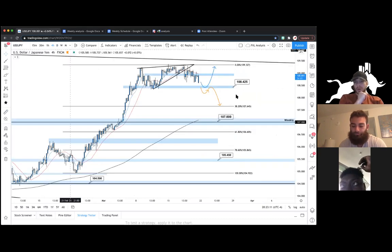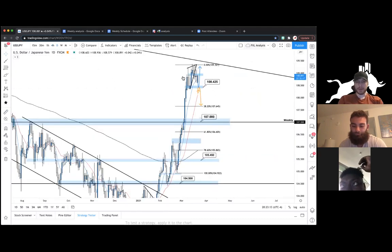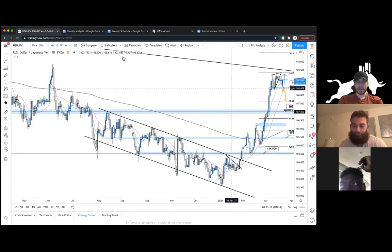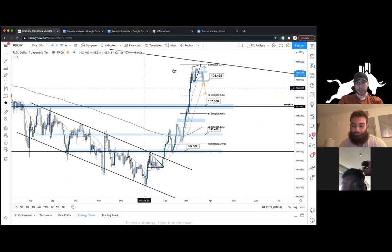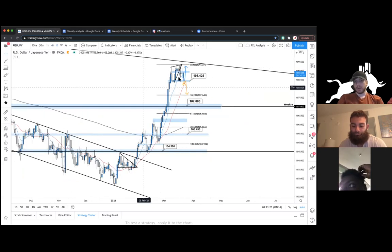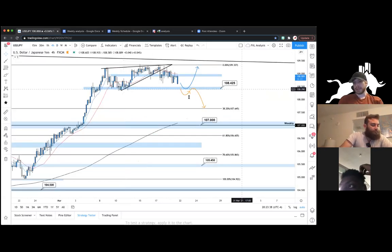Let's move on to UJ. For the next pair, overall super bullish, guys. But we are slowing down a little bit at this high, right? We are reaching a resisting trend line, part of a larger bearish channel. We are seeing a good amount of exhaustion right now and could be what looks like a slow reversal. All right, so let's go to the 4 hour with this in mind. We know it's overall bullish, so let's see what's going on down at the 4 hour. What trade setups can we spot?